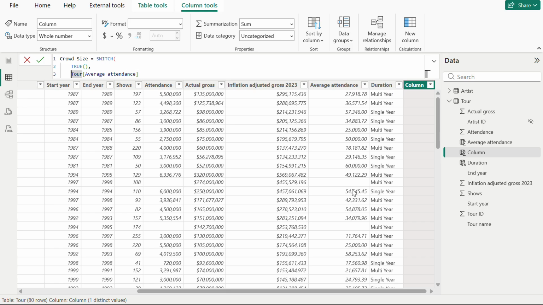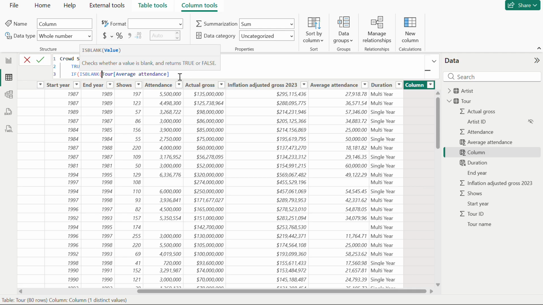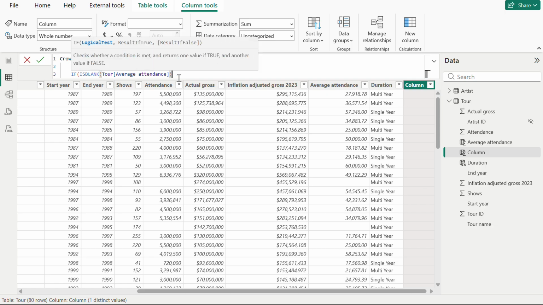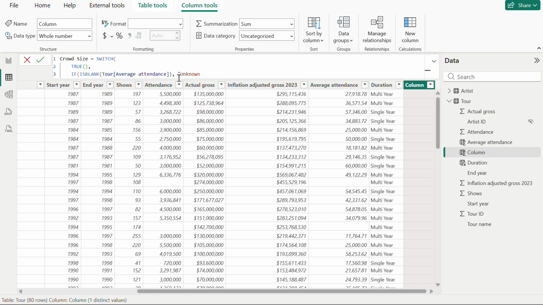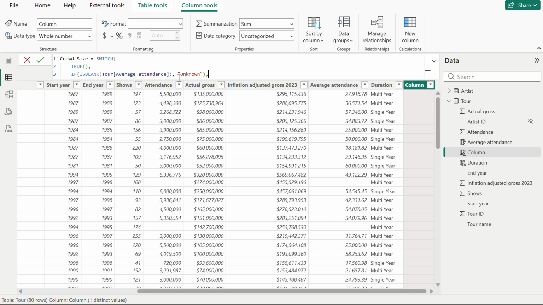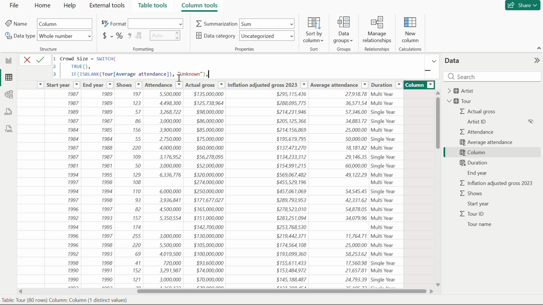So I can write it as is blank average attendance, then return unknown.